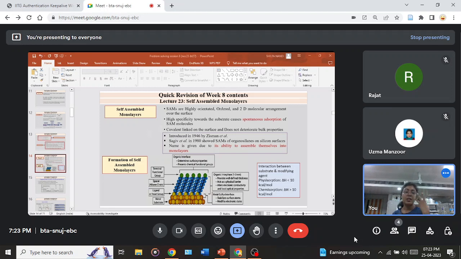It contains basically four components. If we go from bottom to top, we first have a metal surface. Above this metal surface is a ligand or the head group. The interface between this ligand or head group and the metal surface is what stabilizes the surface atoms. Also, it modifies the electronic states.